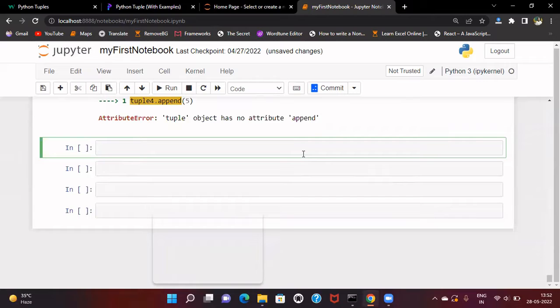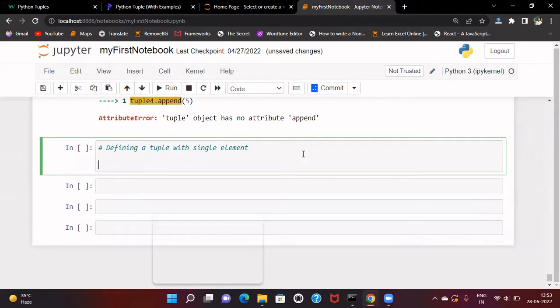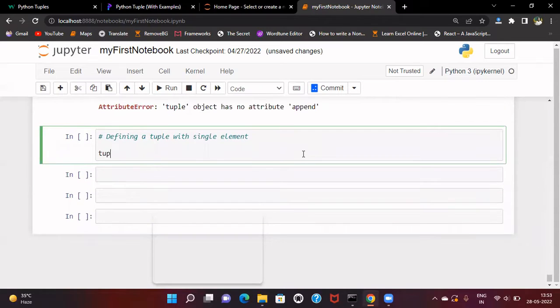So you might be thinking, why am I talking about it? Because this should be similar to adding multiple elements. So defining a tuple with a single element. Let us see how it behaves. So tuple 5, let's say, and I just want this thing.